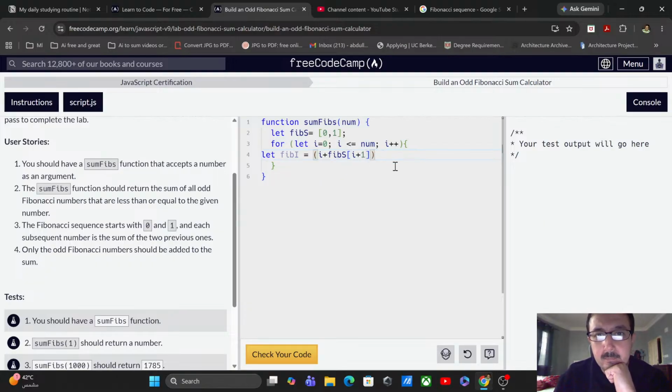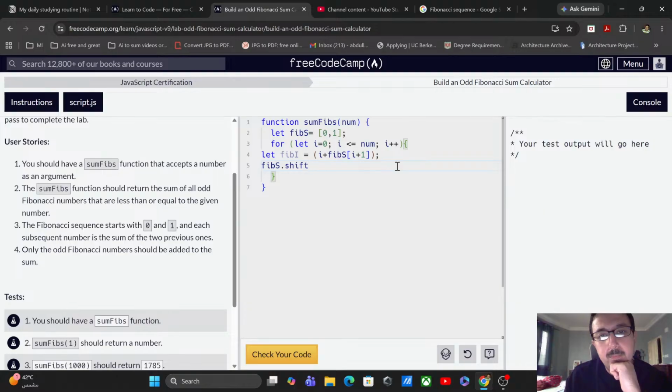Okay, then we're going to say fibs dot unshift or shift. I would say shift or unshift, not sure.